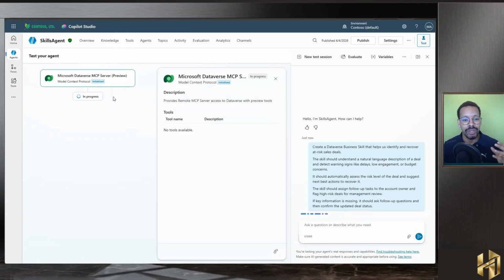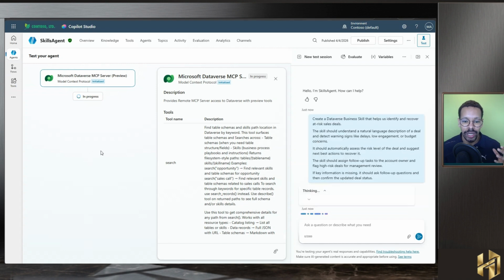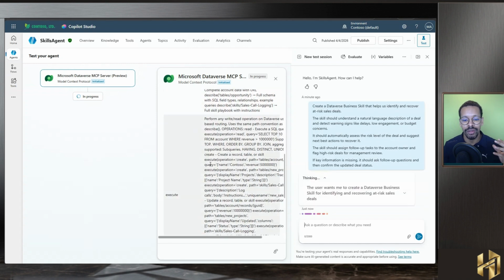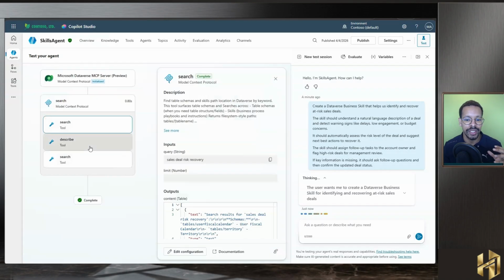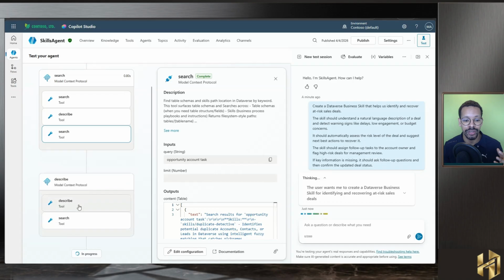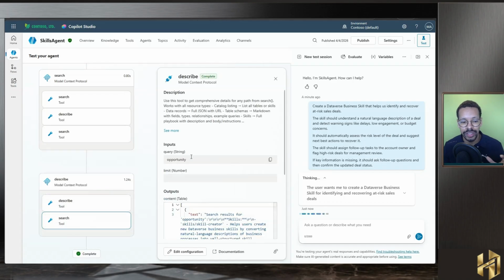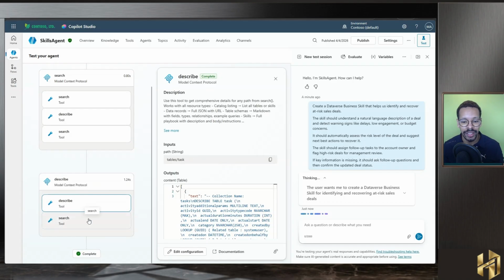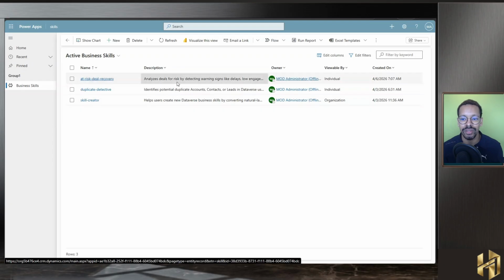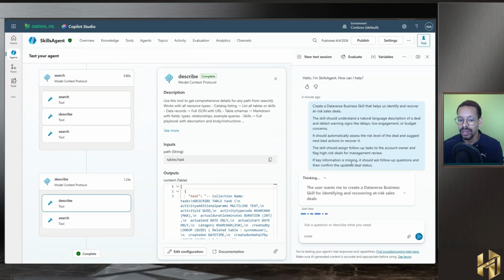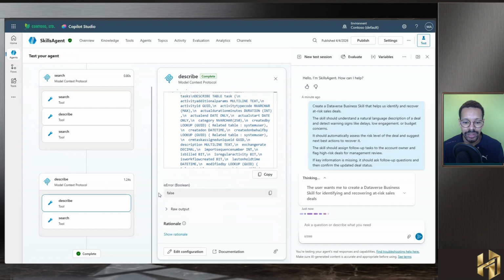The good thing here is we get to see what happens. This is what I like about Copilot Studio. You get to see the thinking, and I think this is new, you will see what is being called. You will also see the different skills that will be called here. So this is the opportunity. This is description, tables, task. Let's give it some minutes and see what it creates. Remember, for now, we don't have any skill here which has at risk. Let's see, this is already created. Let's see what's happening in the back here.